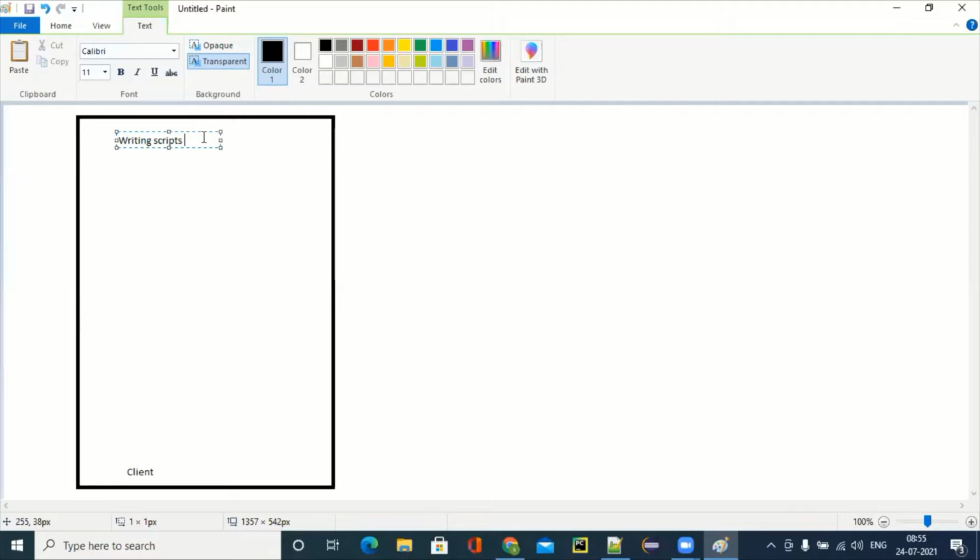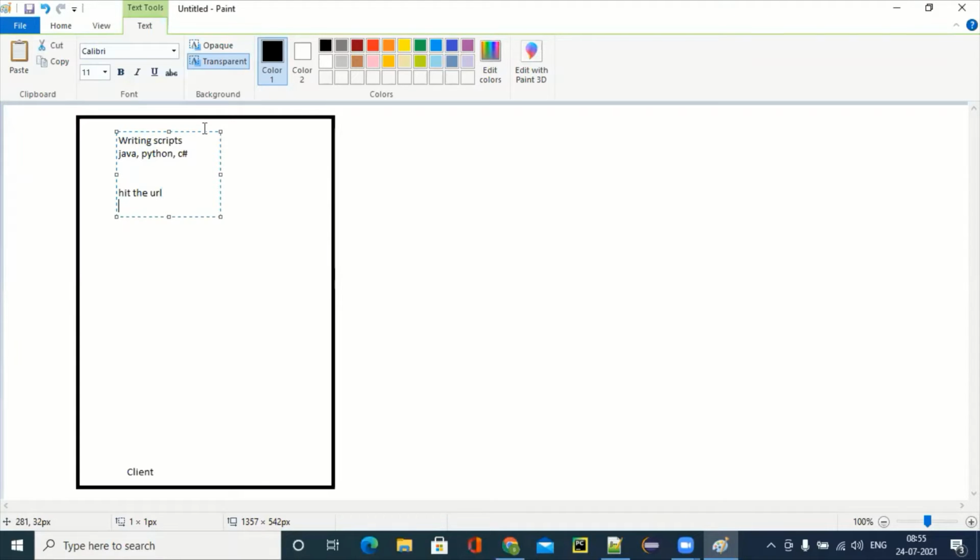In different languages. Someone will write in Java. Someone will write in Python. Someone may write in C#. So whatever the language, I'm giving just some pseudo code for logging into an application. We need to first hit the URL, open the URL.